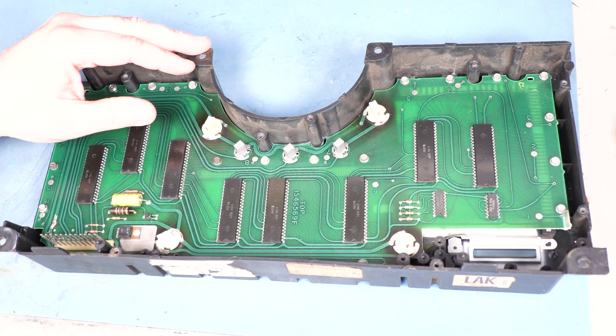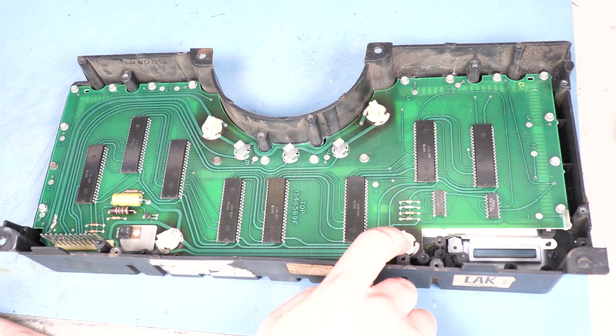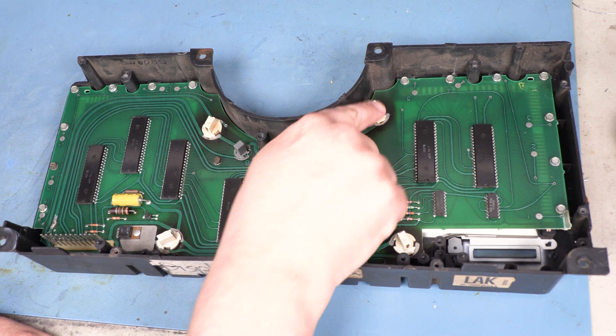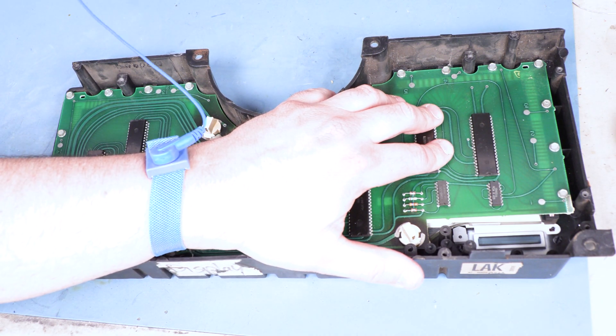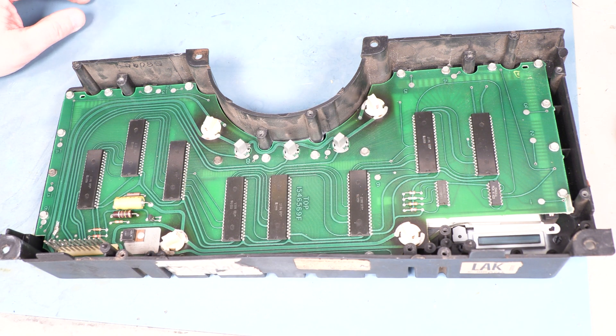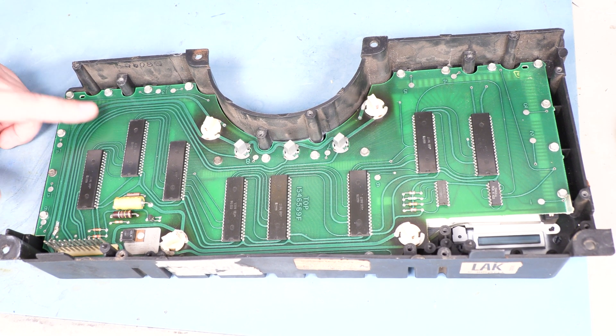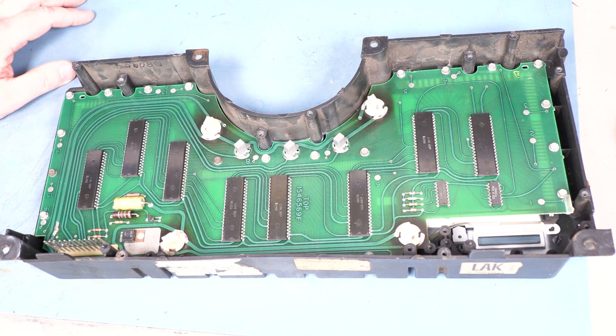The main illumination bulbs are located here, here, here, and here. Notice that I am working with a properly grounded wrist strap. We're also working on a static controlled surface here in the shop. The reason for that is that this bottom LCD driver board is exceptionally static sensitive. We want to make sure not to damage any of the eight LCD driver ICs on that board while we're doing this work.